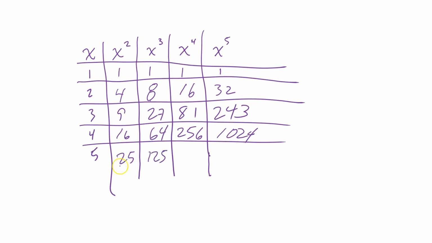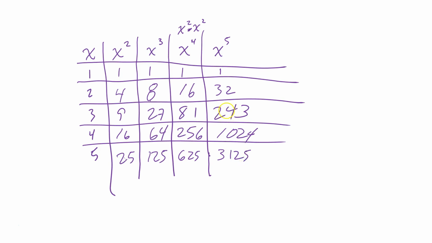125. 5 to the fourth, by the way, is just, when you're multiplying x to the fourth, it's just x squared times x squared. Right, power of properties here, we just add those together. There, we got it. Power of properties. So I could multiply x squared by x squared, which is 25 times 25, which is actually 625. And then the last one, if you're not familiar with it, 5 times 6 is 30, so 5 times 600 is 3,000, and then 5 25s is 125, so that's 3,125.